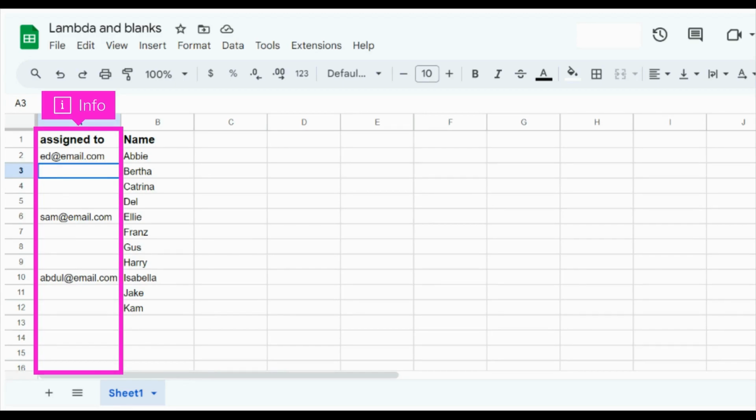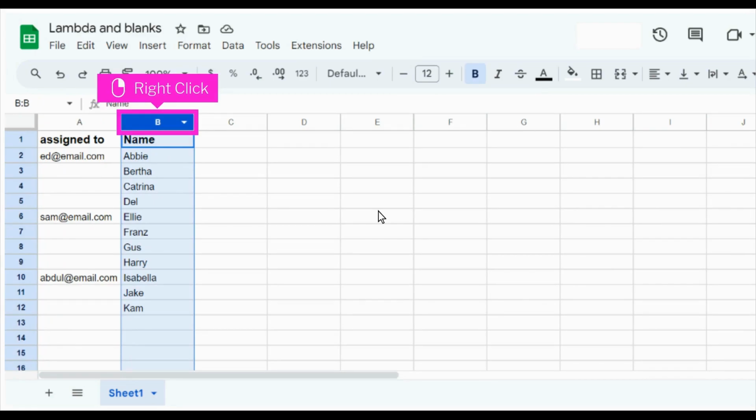Thanks to Ben Collins for his tutorial ideas for this scan function. Each blank row needs to have the data filled in to match the non-empty row above. The formula we'll use scans a range of data and applies the inner formula to each item in the range. Let's add a column to the left of the names to insert the new data.